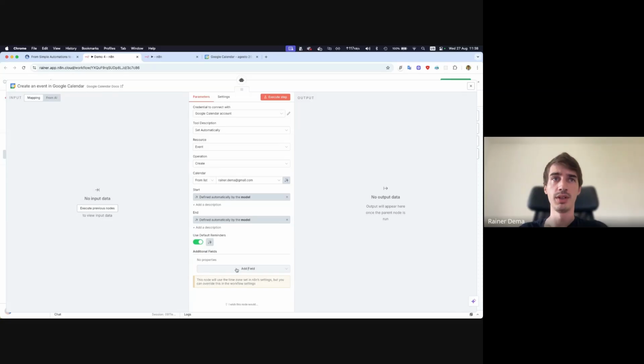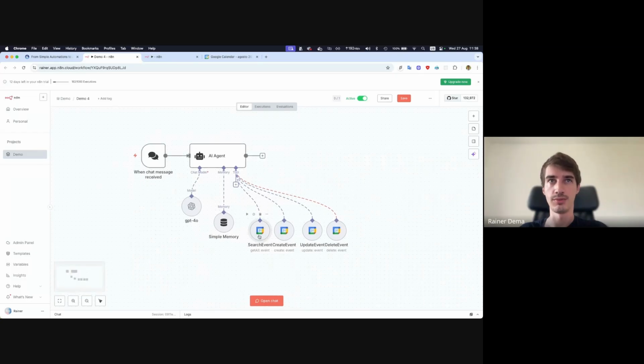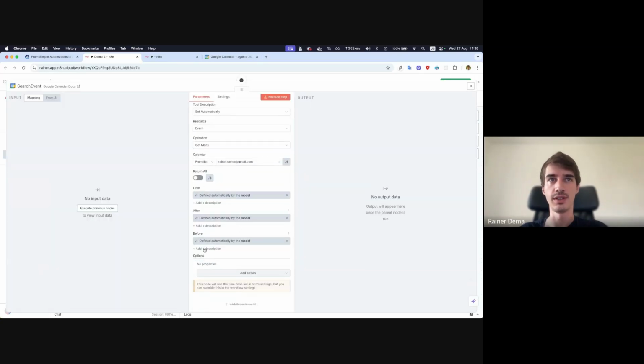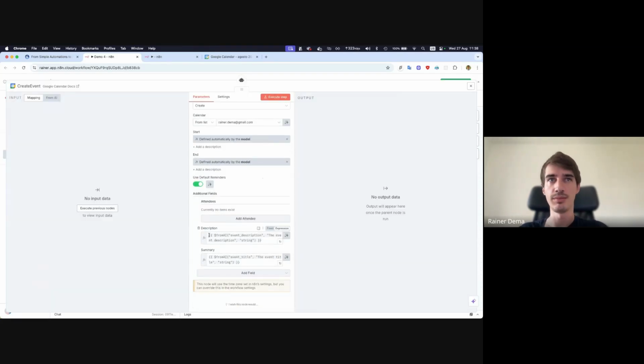And that's pretty cool. You can even add additional fields related to the event, and that's exactly what I did here. For example, for the search, as you can see, I said that all the things will be defined by the model. For the create, something similar, but I had to do this thing.